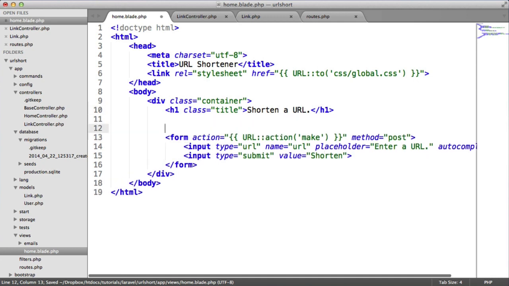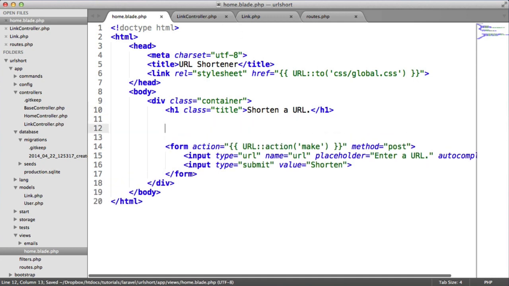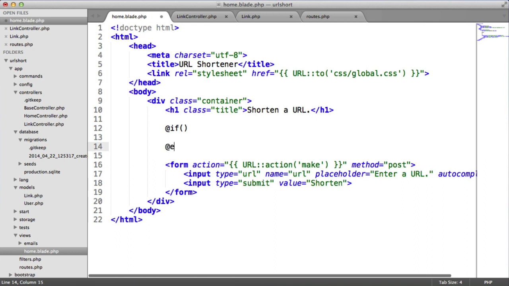So now we need to create an if statement down here to actually check whether there are any errors. So let's create an if statement with the blade syntax, and we'll also end that. So we use this errors variable that's now available to us as we pass this back on the redirect. So we check if the URL is contained within these errors. Now if it is, we want to generate a paragraph, and we want to output errors first. So this will just get the first error, so the user will have to keep correcting themselves, and this will be URL.